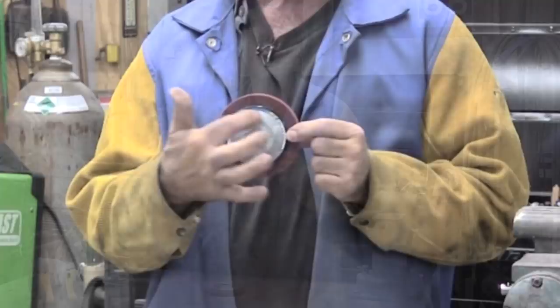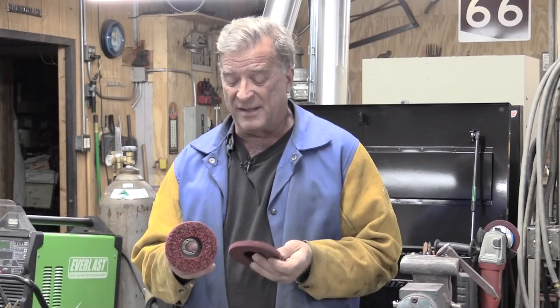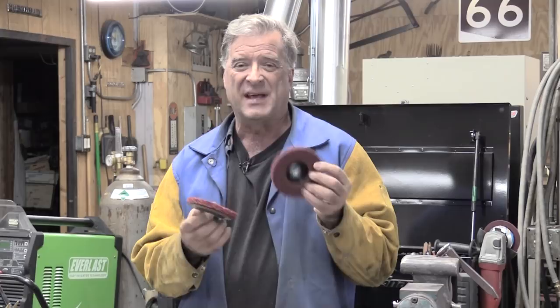I'd love to be able to show you the name that's on the disc, but it's got this mounting ring that screws to the grinder and goes right over the name on the wheel. It almost looks like a really, really tight sponge — it's a little bit soft, a little bit squishy. But I do have to give you a warning: these are not the same discs. This is a Surface Prep Disc. This is a Stripper Disc — Easy Strip — something entirely different. It will take off rust, it will take off paint, but it won't polish. That's the difference between these two.